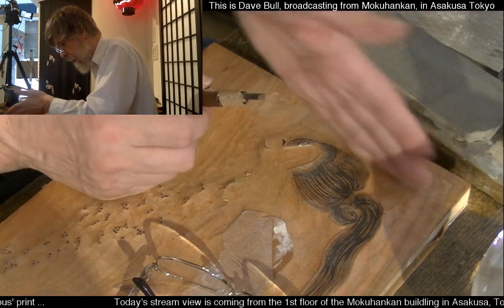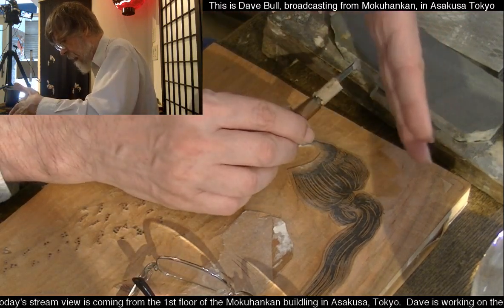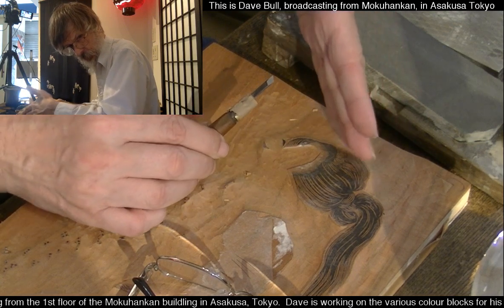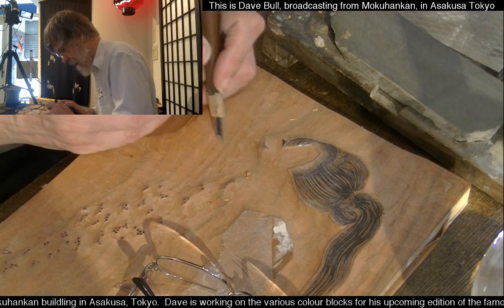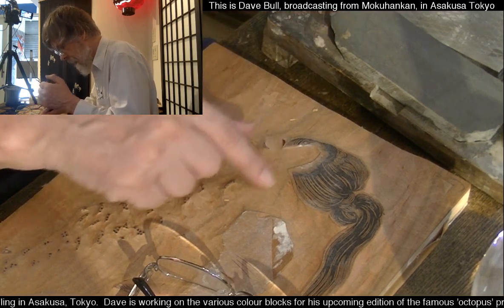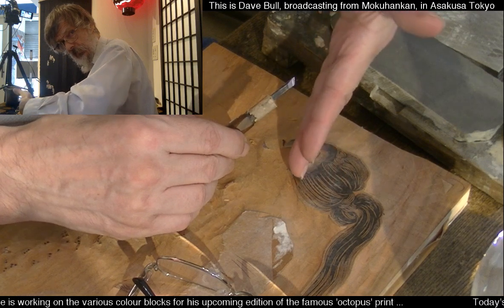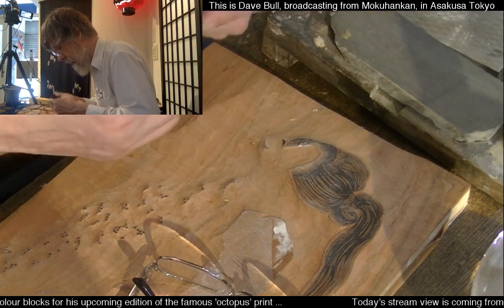If we're carving a straight line, if I was going around a block or doing some architecture, you sharpen the knife more of an angle like this so that there's more of a blade in the wood and it stays on a straight line. If I'm carving small, tiny circles, I would sharpen the blade more like this, so that there's less of the tip in the blade and it can go round and round.